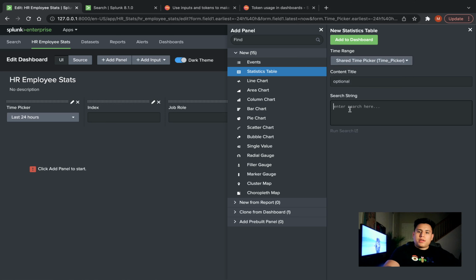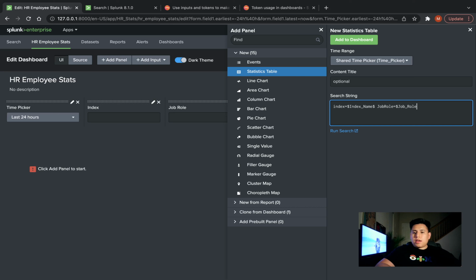And I'm going to show you how you can use your tokens here. So for index, we're going to say index is equal to our index name token. We're going to say job role is equal to the job role token.